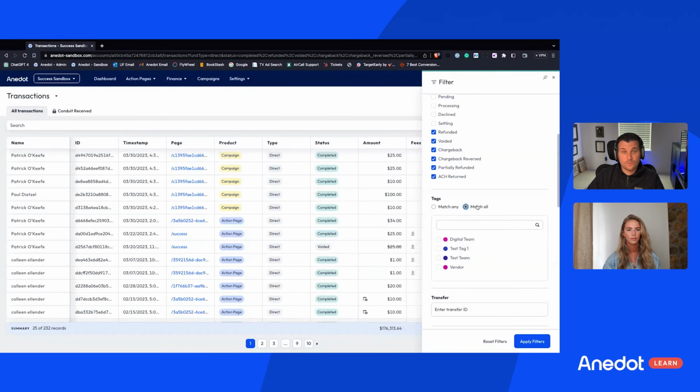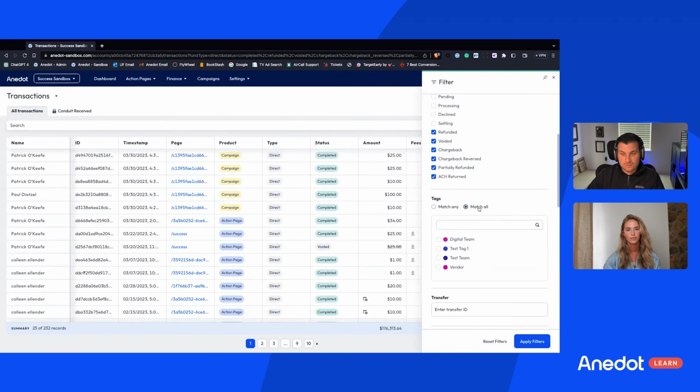So the match all would work really well if you are trying to kind of replicate that nested doll structure and say, oh, I need all of the pages related to high dollar, but all the pages that were 2023. So then you can choose match all for both of them, and it's going to pull those two. So it almost allows you to kind of create your own folders in a way where you don't have to worry about, oh, is this under this, under this, under this? You just attach a tag to it that is memorable and that you're going to be able to come in here and filter the data on.